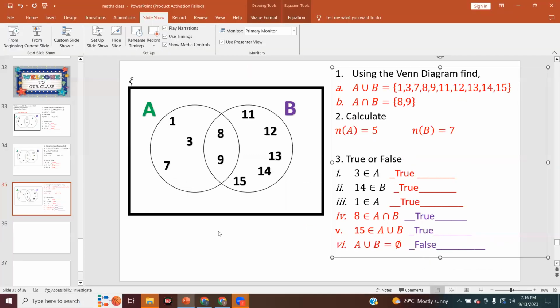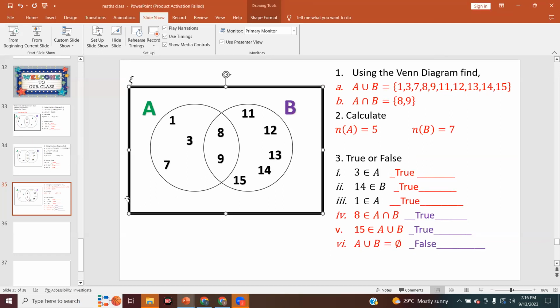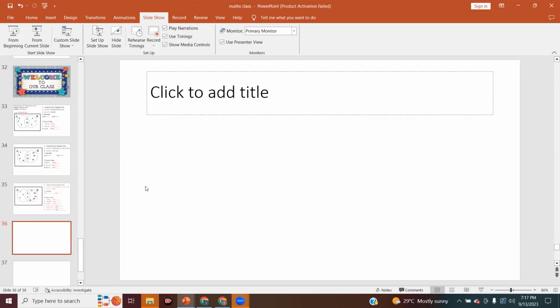All right, so let's do one more. By the way, is this clear for you all? Do you all understand how we could use the Venn diagram to answer the questions? Yes, sir. Okay, good. Now I'm going to make this one a little more interesting. Sometimes persons think we only have to use numbers, but I'm going to show you that you can do a Venn diagram and it doesn't have to be numbers. You could do the same set thing, but it doesn't have to be numbers. You understand?